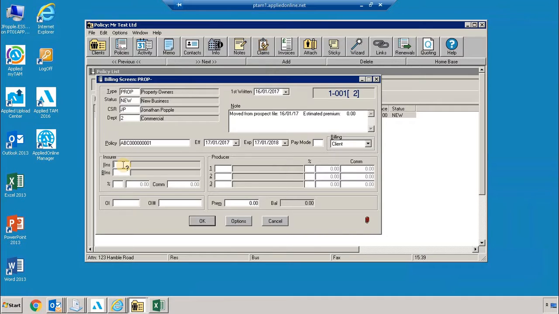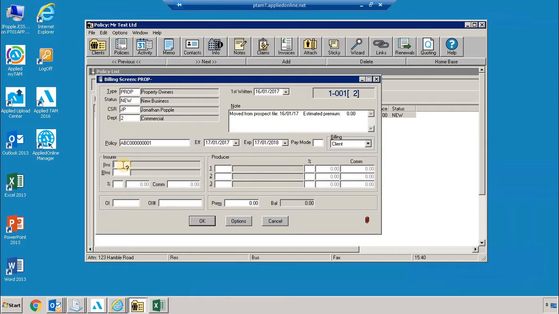You will then need to put in the insurer. Well, you've got I insurer and B insurer, right? To explain what those are, the I insurer effectively means issuing insurer, so that is the insurance company that underwrites it, so that will appear on some of the documentation that you will issue.